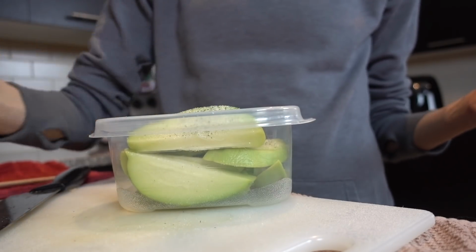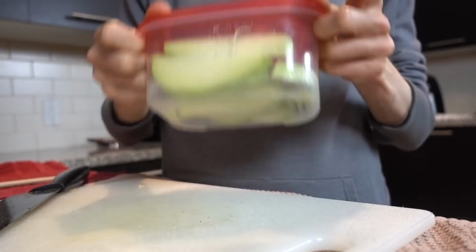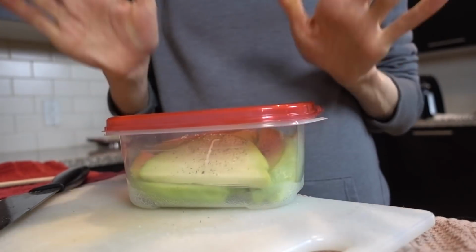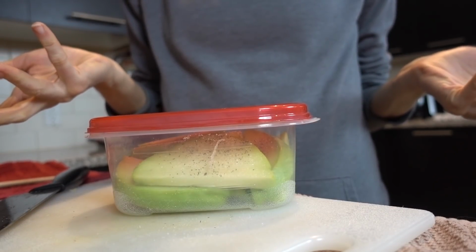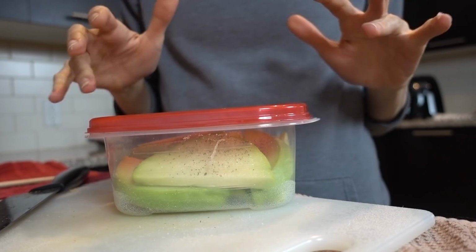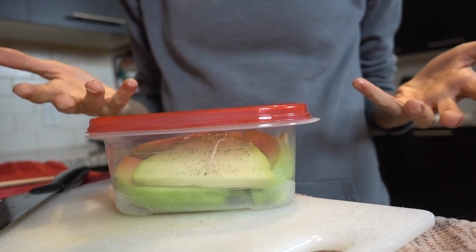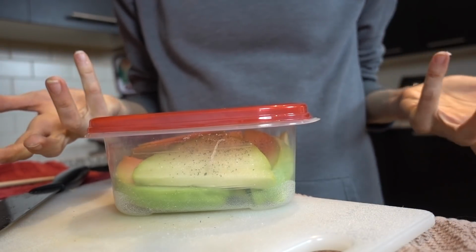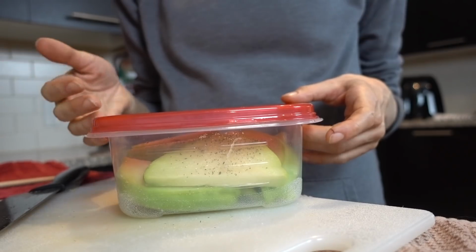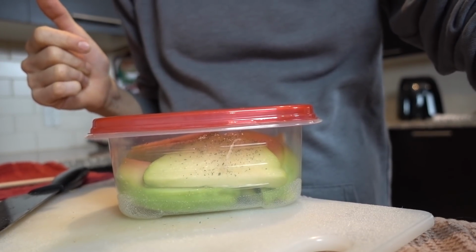And what happens is I put it in there and put the lid on and give it a shake. And then I just leave it like that for approximately 20 minutes in the fridge. And the juices from the chayote squash kind of dissolve the crystallized lime. And it's essentially like lime juice basically at that point. And then I throw it in the air fryer. So I'll show you guys that once it's done.